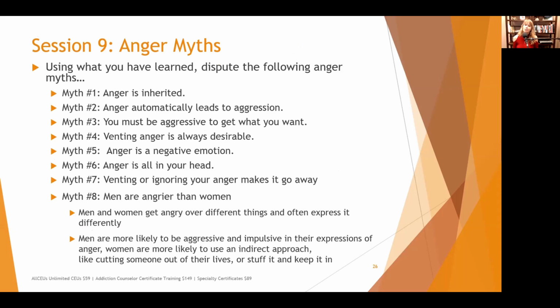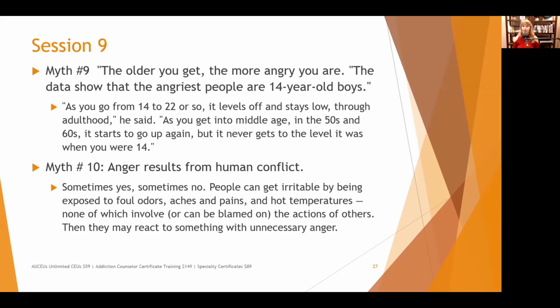In session 9, you go through the anger myths. Using what you've learned, dispute the following anger myths. Anger is inherited. Anger automatically leads to aggression. You must be aggressive to get what you want. Venting anger is always desirable. Anger is a negative emotion. Anger is all in your head. Venting or ignoring your anger makes it go away. And men are angrier than women. So those are the 9 anger myths that you would talk about in your group. And this is kind of wrapping up everything that you've been talking about.